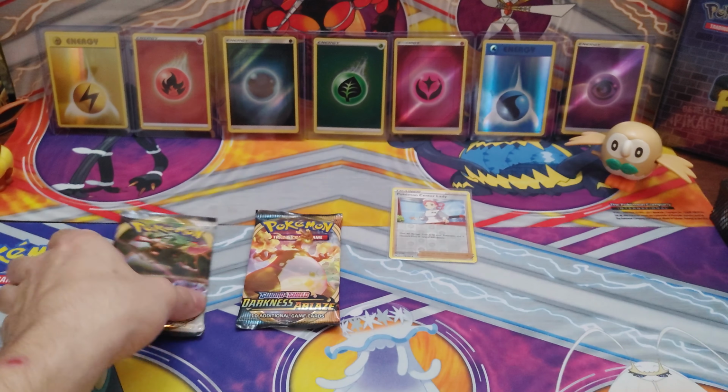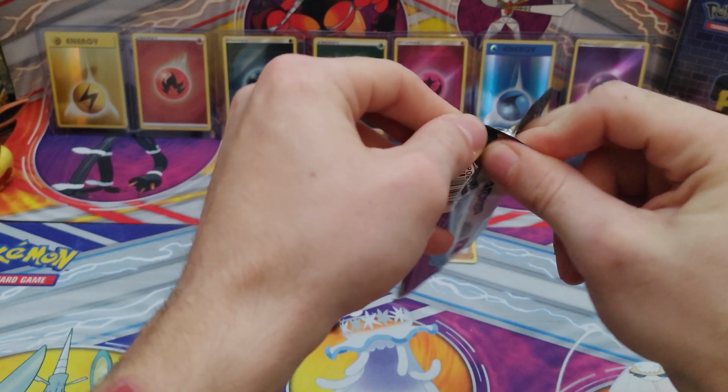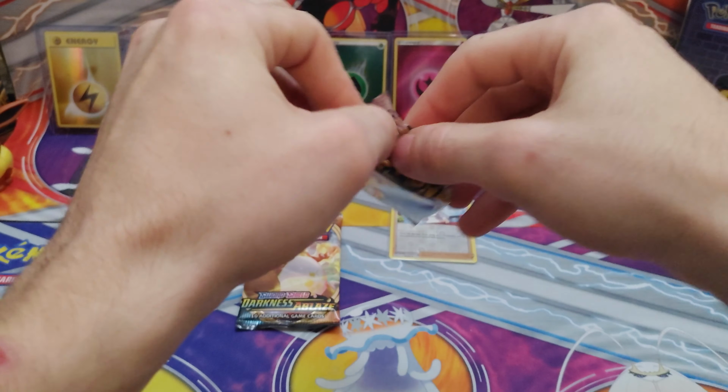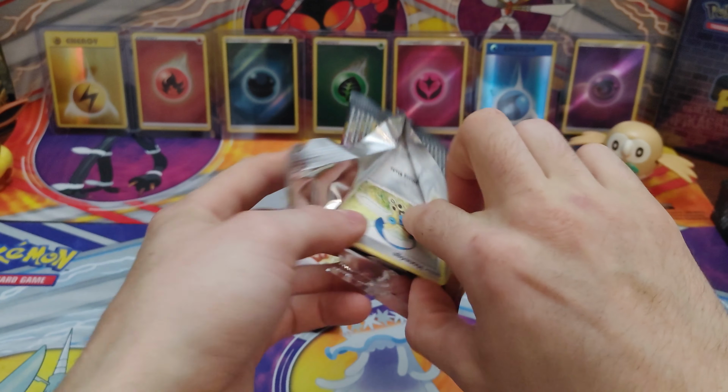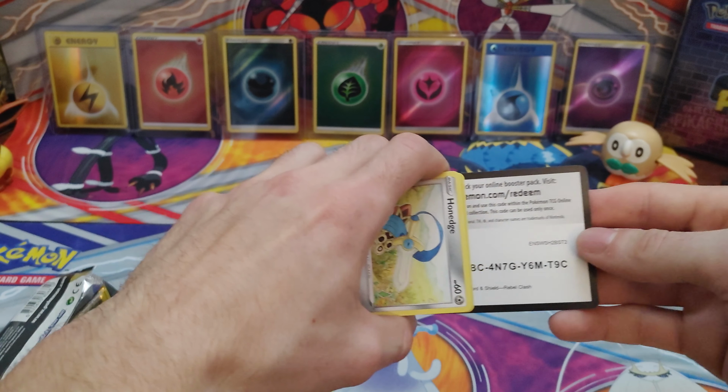First up on the board there is just a Reverse Holographic. So we're going in Sword & Shield, Rebel Clash. Now we're going to go in order of how the sets were released. So we had the Sword & Shield base. Now we're going to Sword & Shield, Rebel Clash. And then we're going to end off on Sword & Shield, Darkness Ablaze.